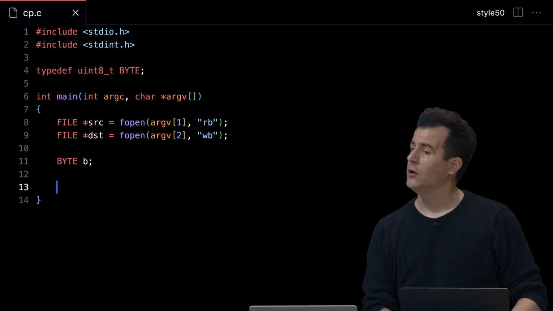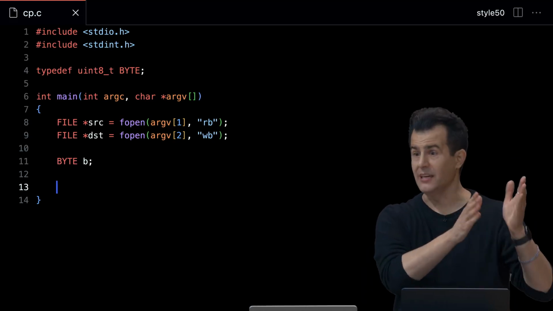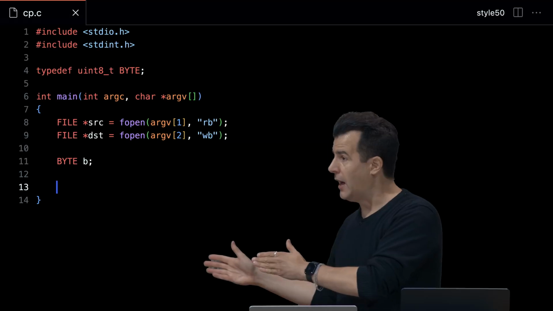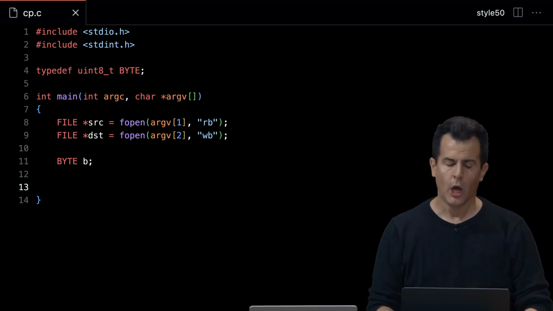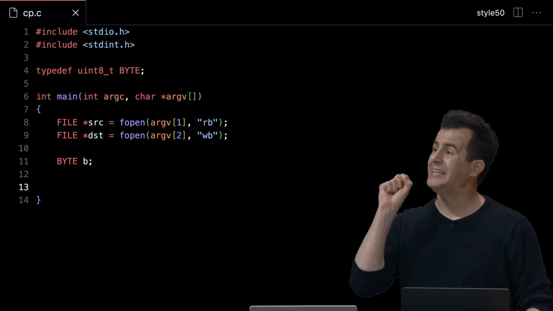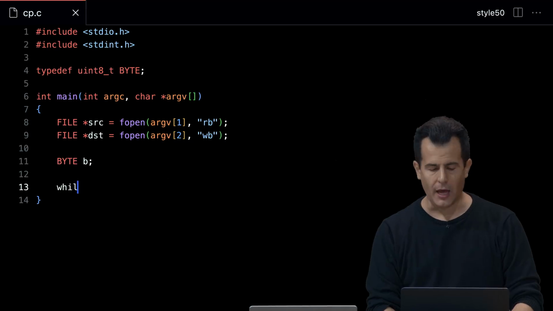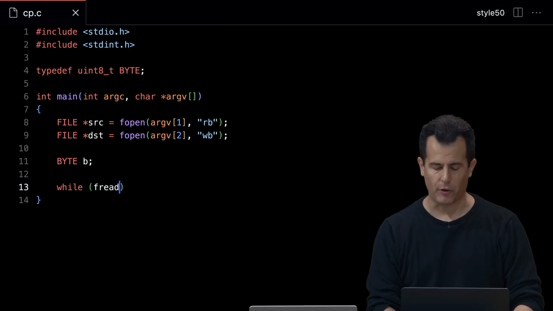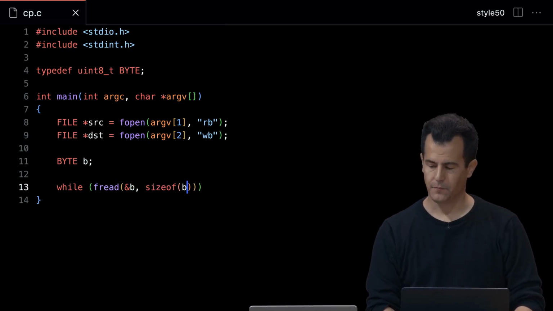Now let me go ahead and do this. How do you copy a file from old to new? Well, I think it would suffice to use a loop and just start at the beginning of the file, loop all the way to the end of the file, and within the loop, copy one byte from old to new. So how do I do that? I used fprintf last time to write text. This time, I'm going to use a different function as follows. While there are bytes to read from the file, and this one's going to be a mouthful, so let me just type it out, and then I'll explain it.